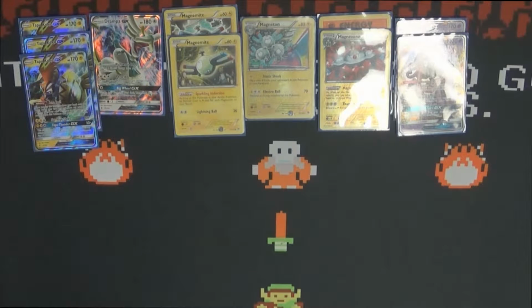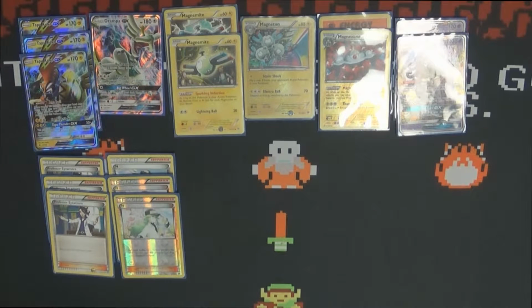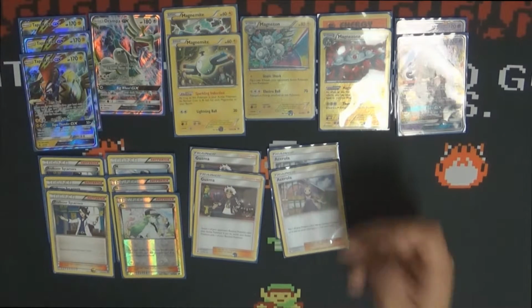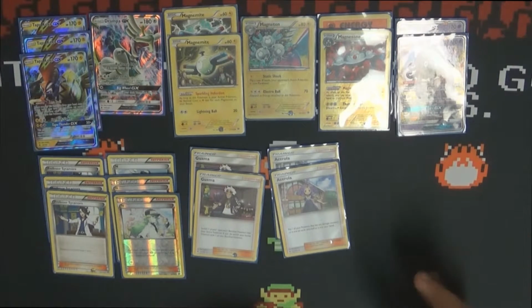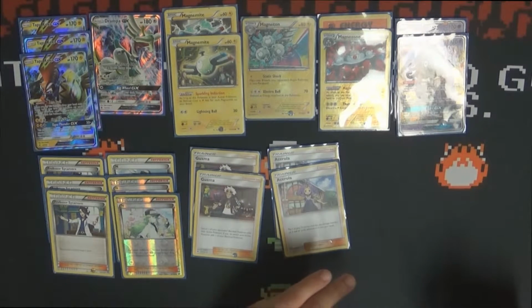Moving on to supporters, we run 3 Sycamore, staple of any deck really. We will run 3 N, also a staple, 2 Guzma, and 2 Acerola. Acerola is great in this deck because you can throw down a Tapu Koko on the bench, take your damaged active back to the bench, take all the damage from your previous active, attach it to your new Tapu Koko.